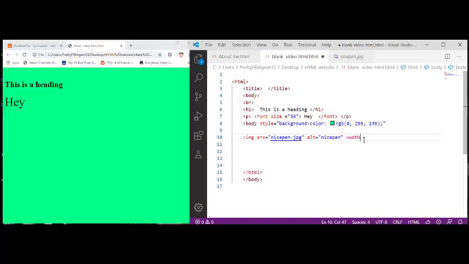Then we could specify a width. That is how far you want your image to stretch. Again, you need the quotes. So we say 500. You don't have to use my values. And our height, let's say 333. And we have our ending.